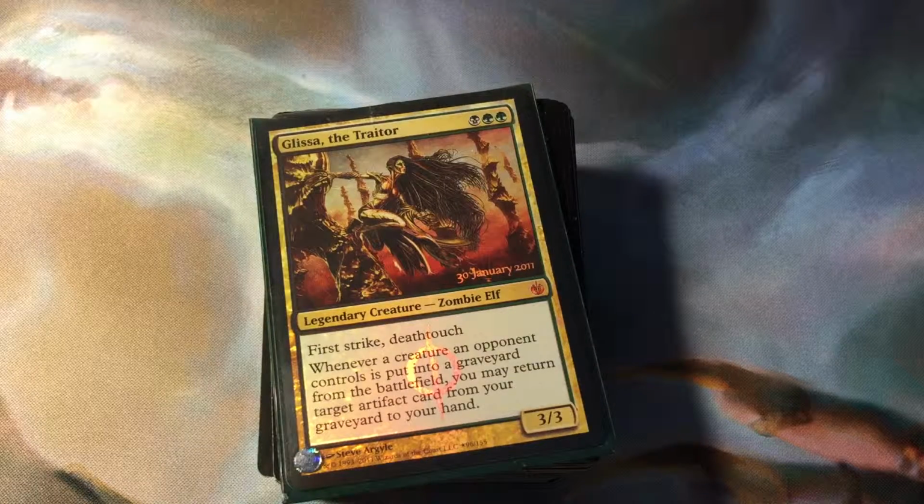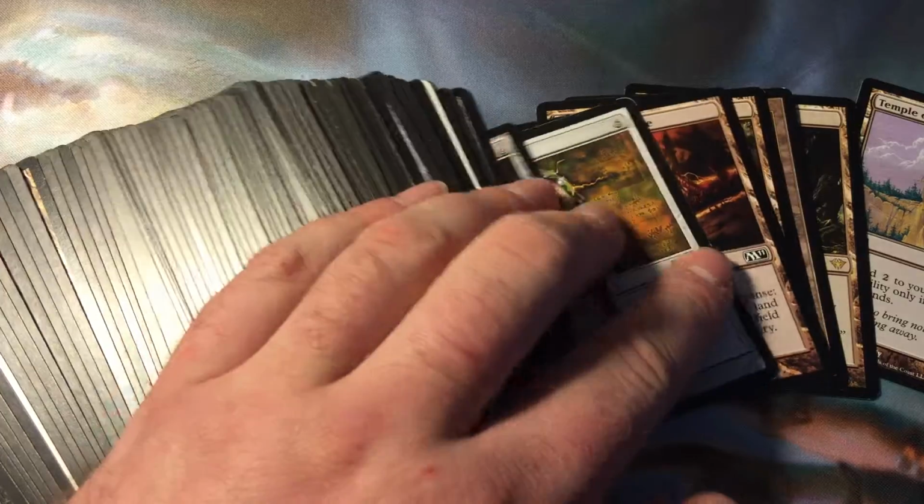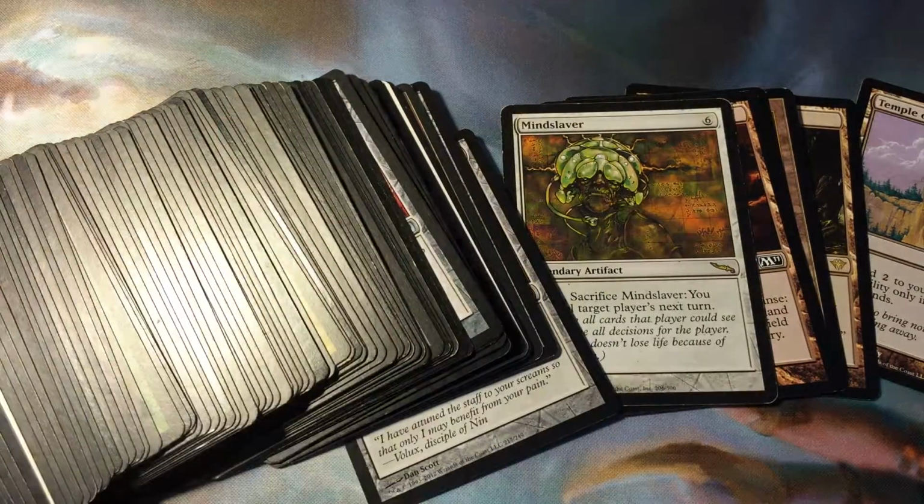So I don't recommend you do that unless you're trying to be competitive. If you're playing casual environment, then this deck, maybe don't put in that Mindslaver there. You know, leave that out. But the rest of the deck is solid. It's good stuff. I would suggest an Executioner's Capsule for anybody who wants to build the deck.